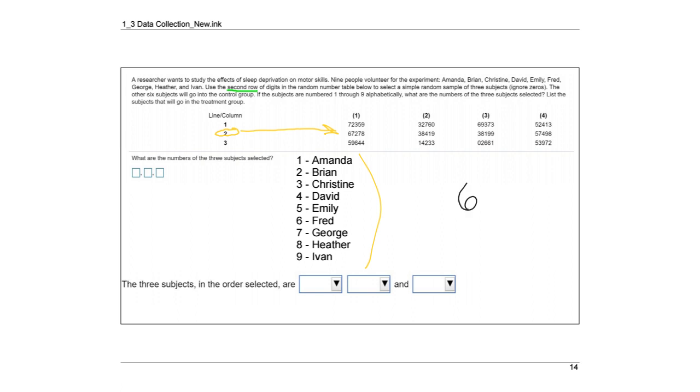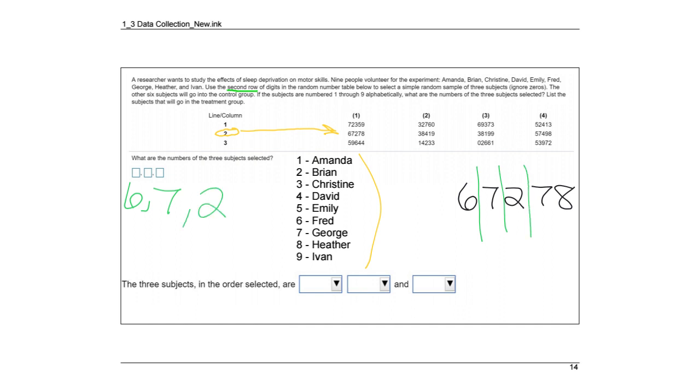So I'm going to grab 6, 7, 2, 7, 8, and then I'll see if I need more. Now, I only have one digit, right? Because these guys are 1 through 9. If I had had a 10th person, then I would need 2 digits, but I only need 1 digit because it's 1 through 9. So what we're going to do is we need to grab 3 people. So because I only need 1 digit, I'm going to put a line here. That means the person who's number 6 is going to get to be in the experimental group. Then I'm going to grab number 7. And finally, I'm going to grab number 2.